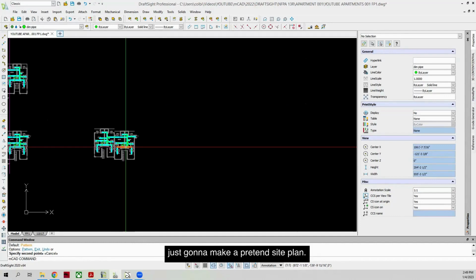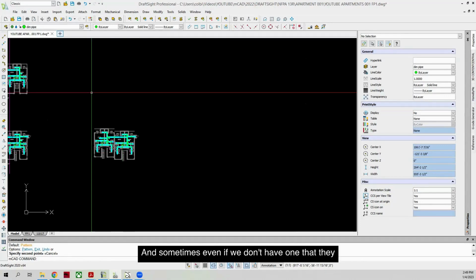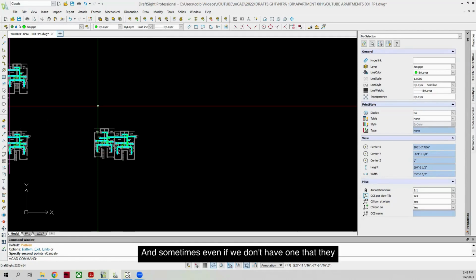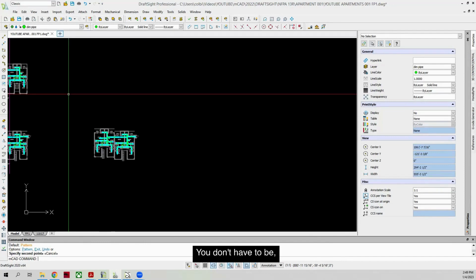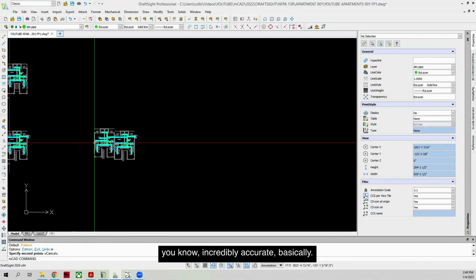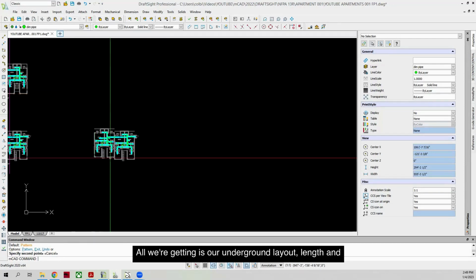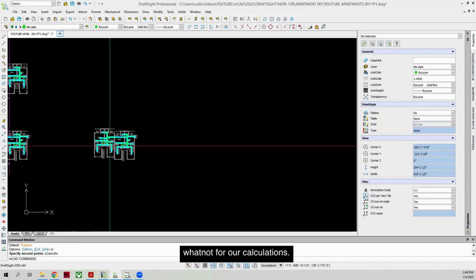And so I'm just gonna make a pretend site plan. And sometimes, even if we don't have one that they provide, we'll just make a real simple one the same way. Fire sprinkler site plans do not have to be incredibly accurate. Basically, all we're getting is our underground layout, length, and whatnot for our calculations.